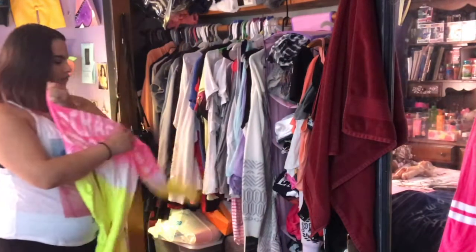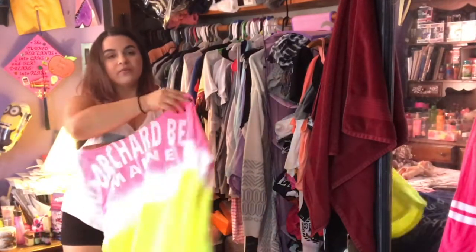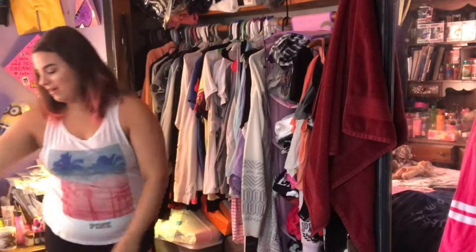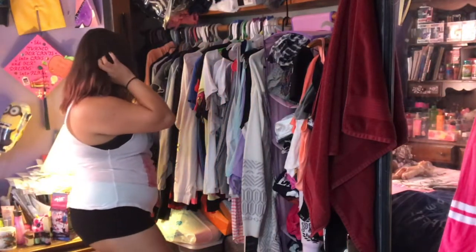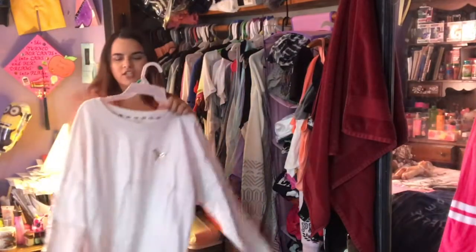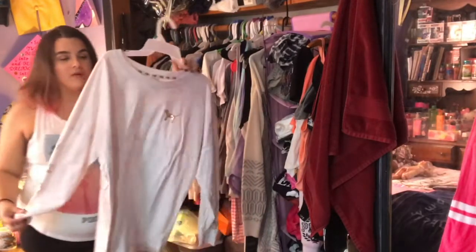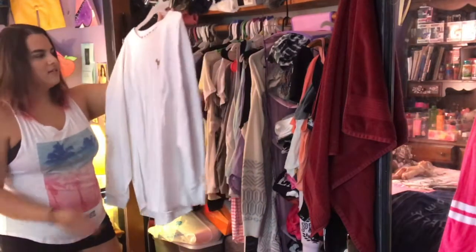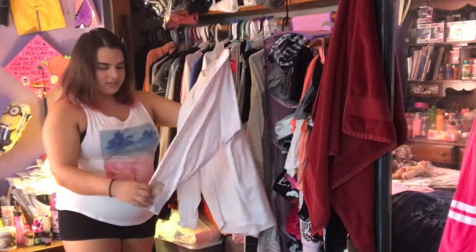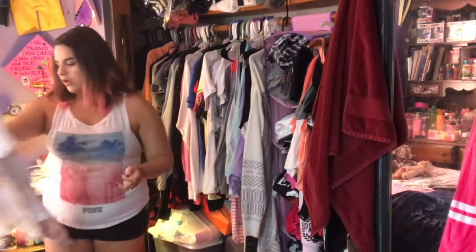This was actually connected to this top I got from Maine and I ended up cutting it so I could wear it off the shoulder. But honestly I don't wear this one at all and I kind of ruined the back of it a little bit. For those reasons I think I am going to part with it because I messed it up and I feel really bad about it because I spent so much money on tourist stuff. Here's another one of similar style from Pink — one of their varsity crews. This was originally like 80 bucks and I got it for maybe 40. It's got sequins down the sleeve, it's so cute, but I just don't honestly wear it enough and it's kind of got a stain. I think you are going to go bye-bye.